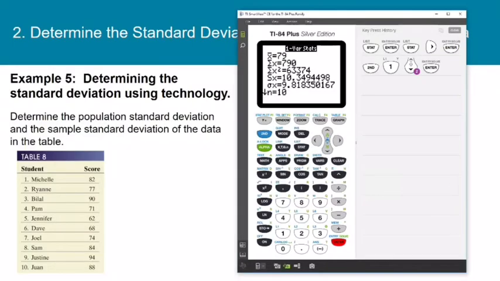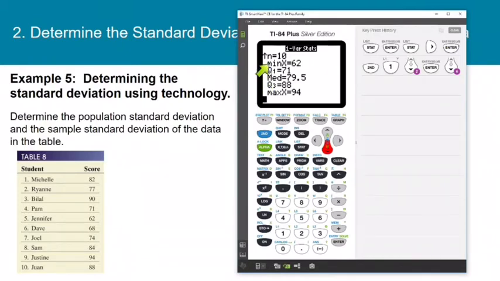Now you may be thinking back to the first measure of spread that we looked at, and that was range. And the calculator does not automatically give you range. However, you can scroll down to the next screen and see the min and the max. So in a large data set, this would keep you from having to scan through the data and find the min and max on your own.